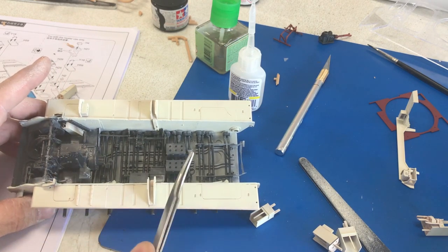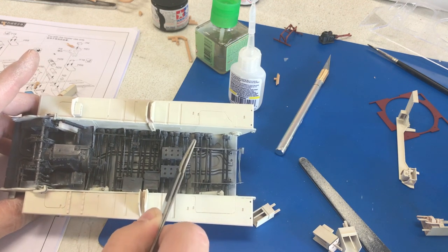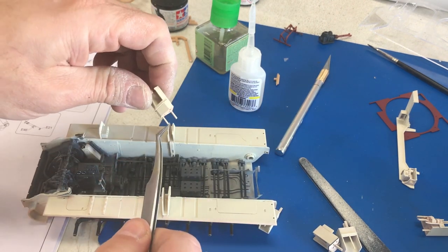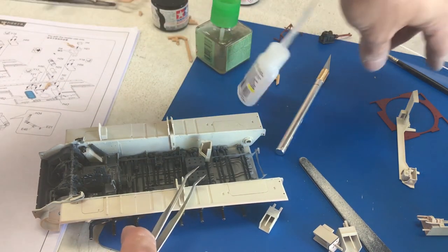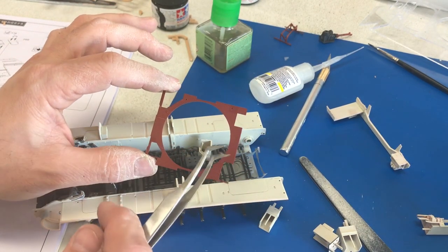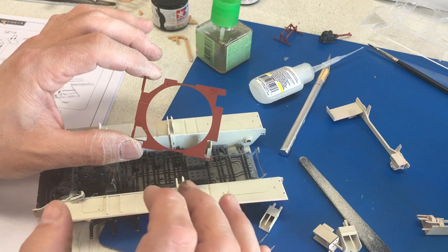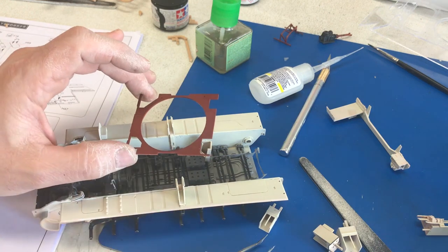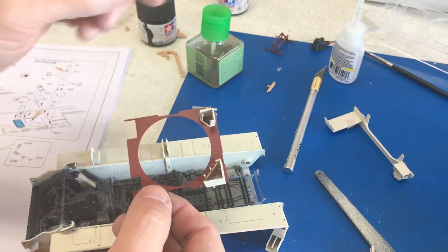Okay, I got my big mistake all fixed up here, and now we're going to start attaching the bins like I originally told you. And hopefully you notice down in here, there are these little holes that are going to correspond to the other side of the bin rack here. And those will all just plug right into place. Now there are four of them that go around the floorboard here. And hopefully we're going to get all of them to line up just right so that this floor is going to drop right in. What I'm going to do is try to glue them all at once. So if there is any wiggling or anything that we have to mess around with, the glue will not be dry yet at that point. So I'm going to go ahead and put those in and give it a try. Well, I started to do that, and then I came up with, I think, a better idea.